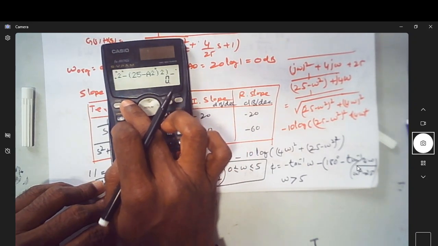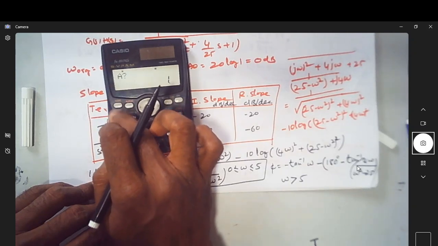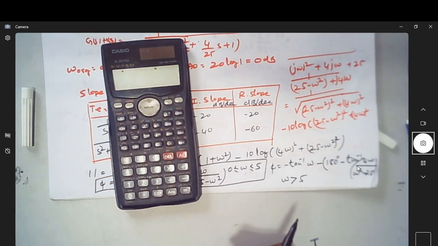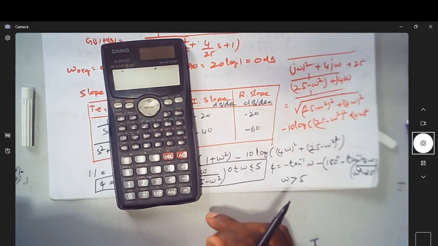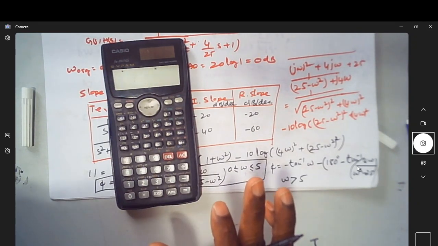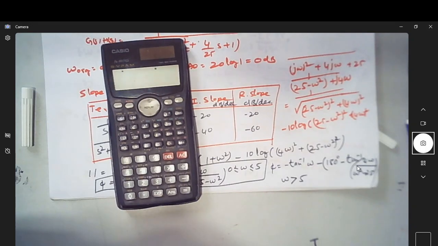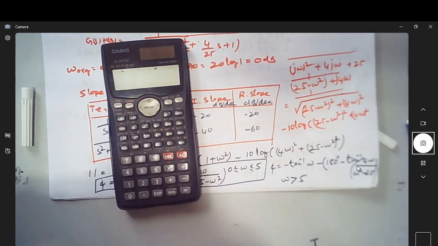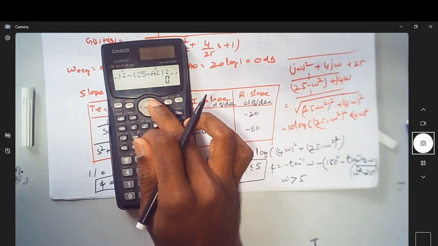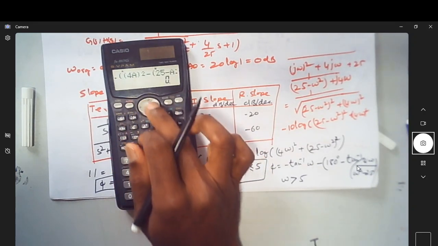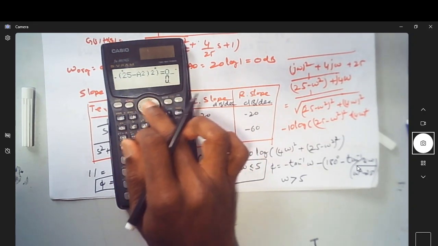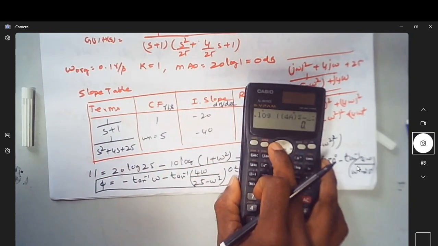Okay, this is alpha equals 0. Shift calc, I'll get omega GC. So from the plot we got it as 1. Let us see theoretically how much we'll get. It will be slightly less than that, but it is very close to that. Just waiting for omega GC. Okay, when it says can't solve, let me not equate it to 0 now. Oh, did I not mention 20 log 25?